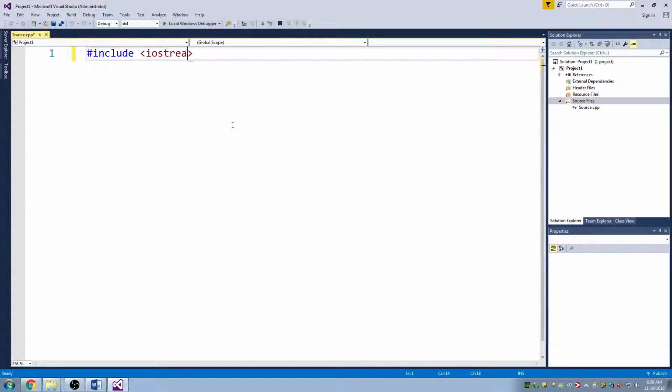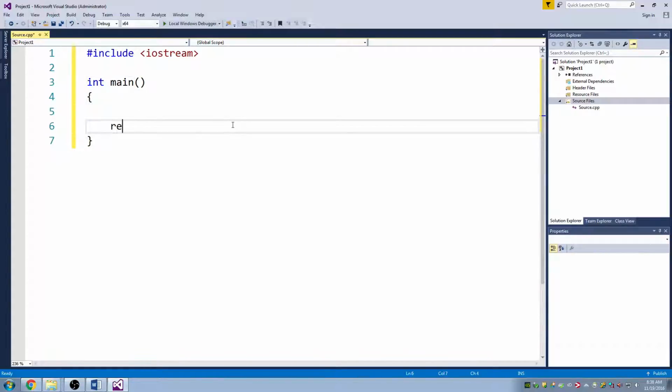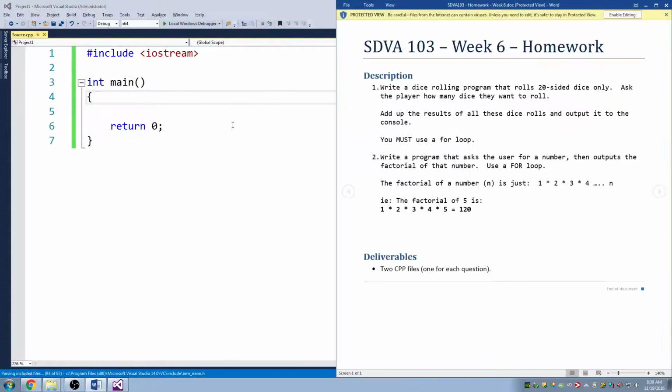So the first program is I want you to roll some dice that are 20-sided. So again, I want to reiterate what I went over last week, which was how to actually start approaching a problem like this and breaking down a problem into the smallest pieces that you can do. So for number one, for instance, a dice rolling program, there are two main parts to this. One is the dice rolling part, and the other one is adding up the results part. And you can pick whichever one to do first, but I recommend doing one of these first.